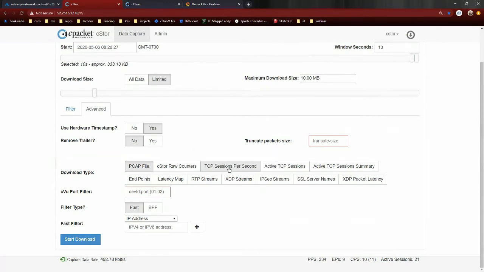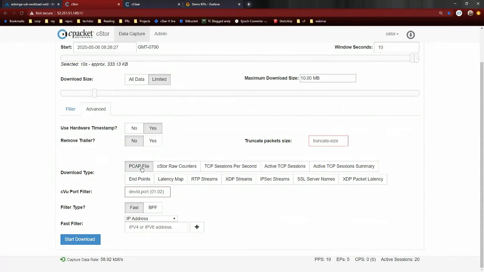So you can see we analyze TCP sessions here. We get a bunch of counters, latency maps, and some of these things are interesting. XDP, that's market data. We have a lot of financial customers using our tools for visibility and performance optimization. And with those customers, we've developed a variety of analytics functions over the years.